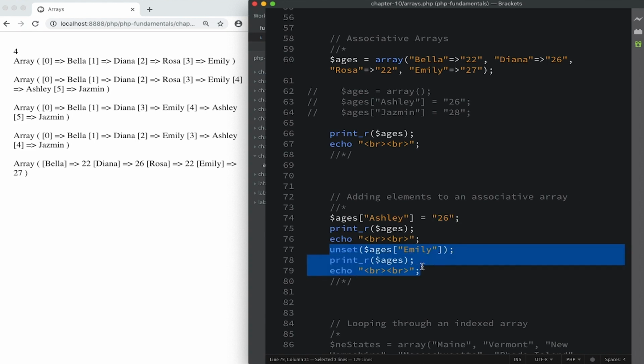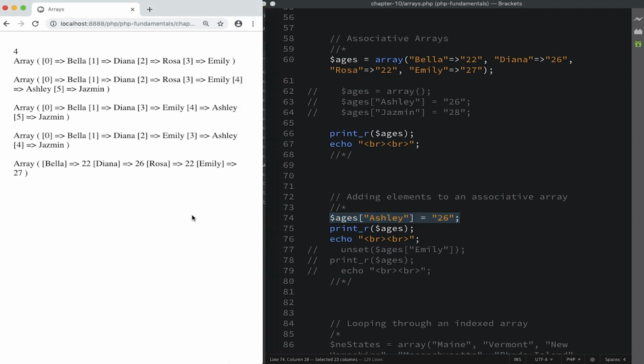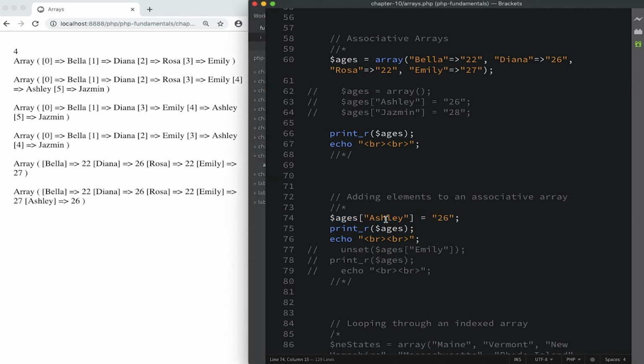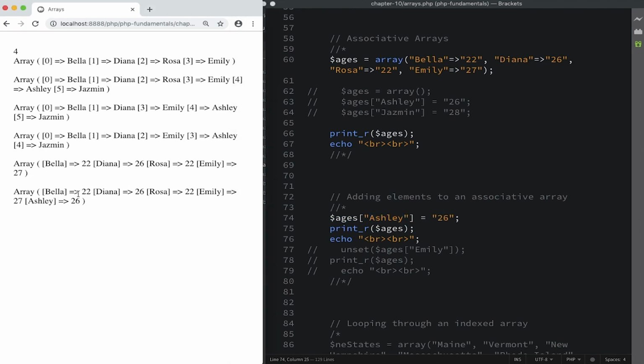Now let's get rid of this for a second, and let's see how this looks. So after we have added one more element to the array, right? And this is always added to the end of the array. And let's see how that looks. We have added Ashley, a key with a value of 26, and it goes to the end of the array.